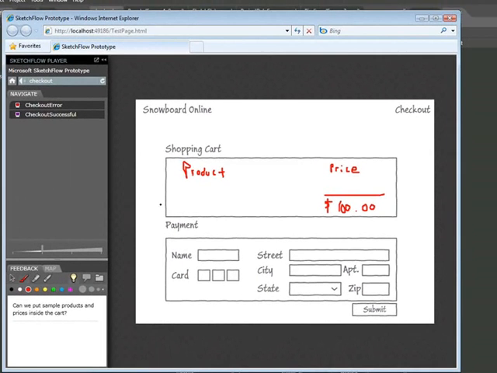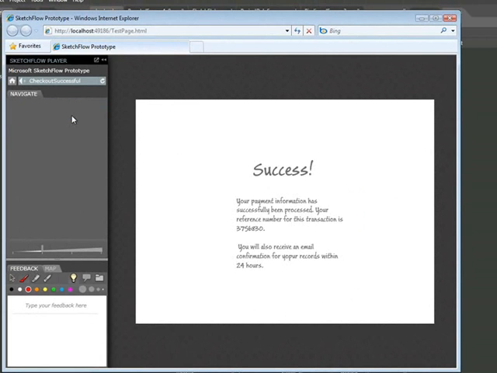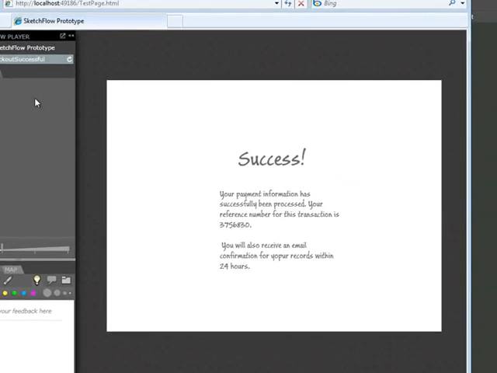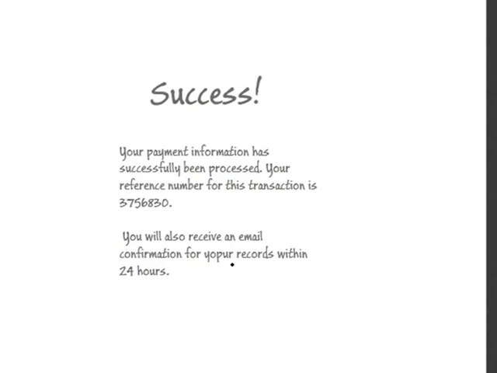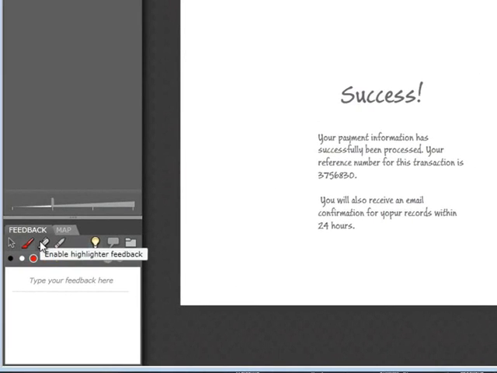Now in the upper left-hand corner in the Navigate section, go ahead and click on the Checkout Successful state. This brings us to this screen. Now if we look closely, we can actually see there's a typo here. We also have a highlighter tool. I'm going to go ahead and click on that, and then I'm going to highlight that typo. And again, just to be sure, I'm going to go ahead and then type typo.